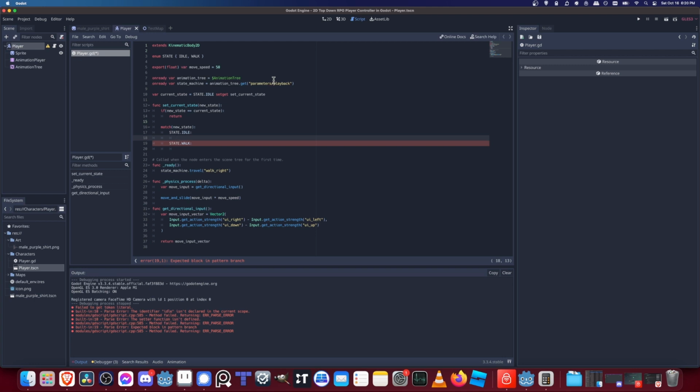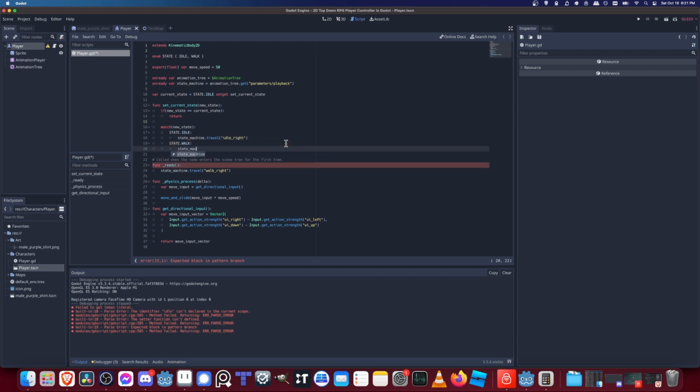And later it will be idle in any direction depending on what directional input we have, but we can start with idle.right. So let's see, state machine dot travel, and we want to travel to idle right. And when we have state walk, we want to travel to walk right. So travel walk right.